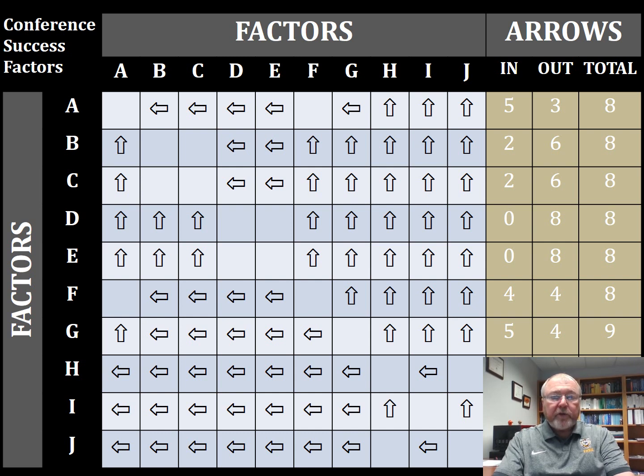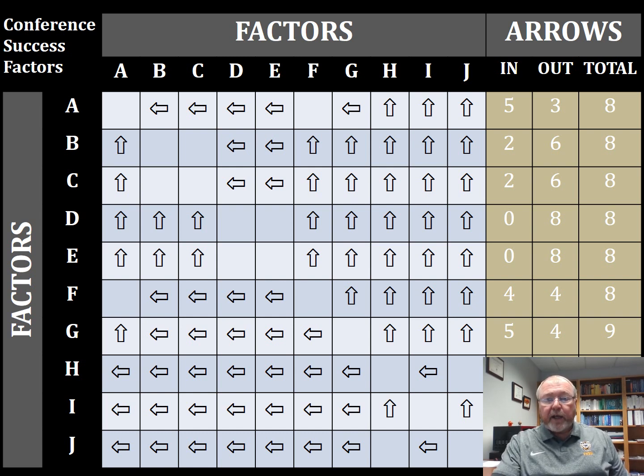When we get around to the analysis, the sort of thing that we're looking for, we'll then next focus on these arrows. And what you're looking for is a lot of in arrows, or a lot of out arrows, or total arrows. If I have a lot of out arrows, as I do for D and E, what that would say is those things each are responsible for causing a lot of things. They are key enablers. They are key things that make other things happen. You better get them right.